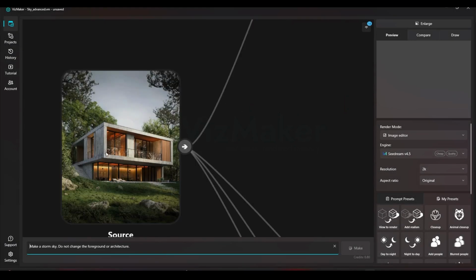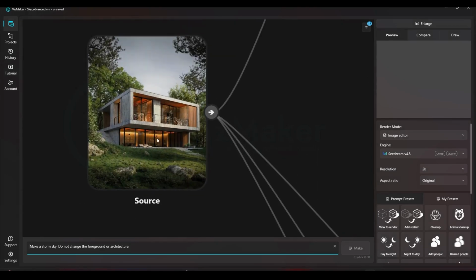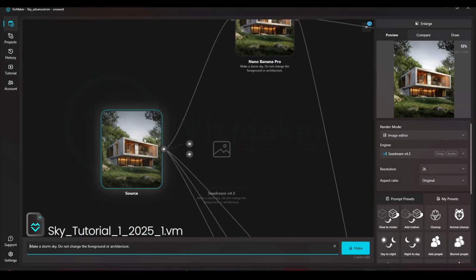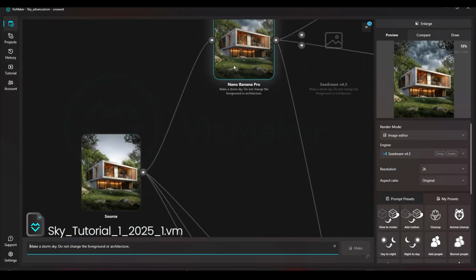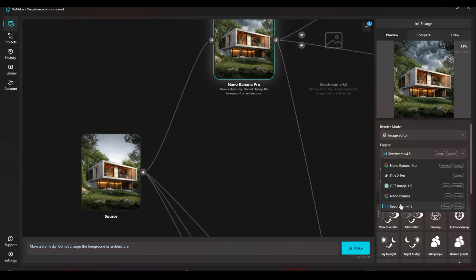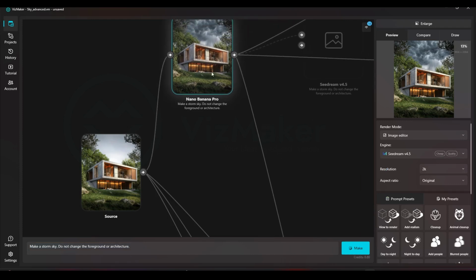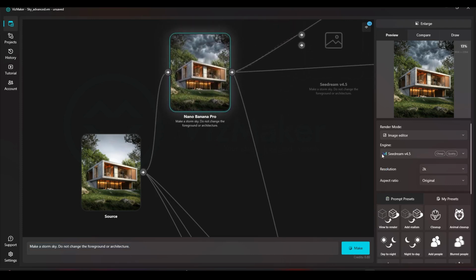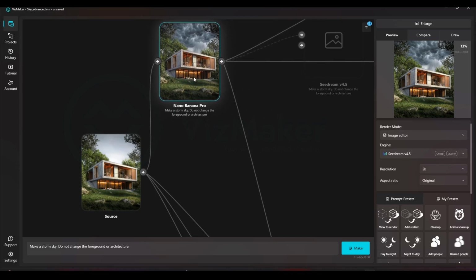Hey, in this tutorial, I would like to show you the difference between engines. We will use the same source image and the same prompt as we used for NanoBanana Pro. I'll simply copy paste it and show you the difference between engines so you'll understand the difference of the quality for the current tasks, and I hope it will be useful for you. But generally, engines are changing. Sometimes they're working better, sometimes not. So feel free to try it and test it in your free time for different topics.